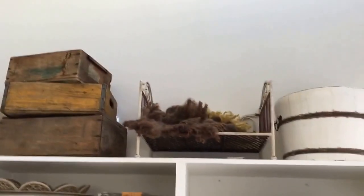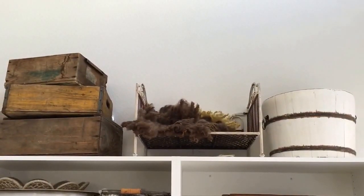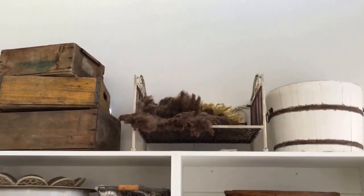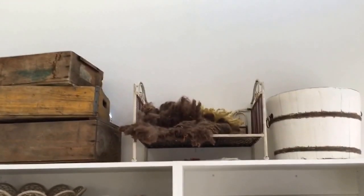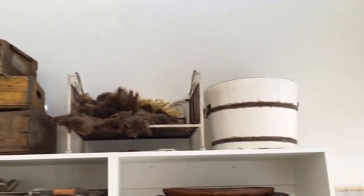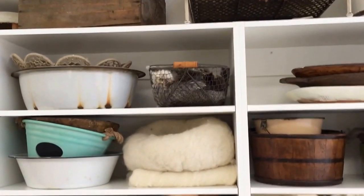All right, so let's start at the top of this pile. So here's some buckets. I love using those crates for sitters or little ones who are just starting to crawl because it helps them stay put and it makes it a lot easier. That adorable bed, it's kind of hard to see at this angle. I love that one as well for up to preschoolers. And then another bucket, my bigger kids love that bucket to pop out of and play peekaboo.